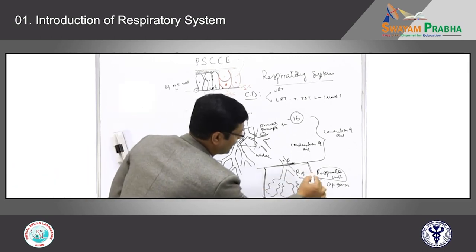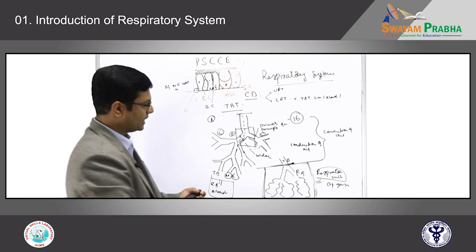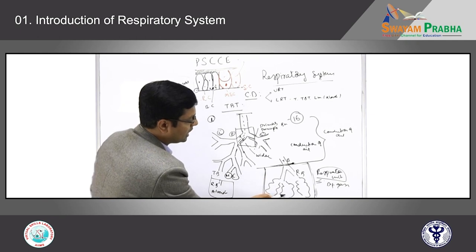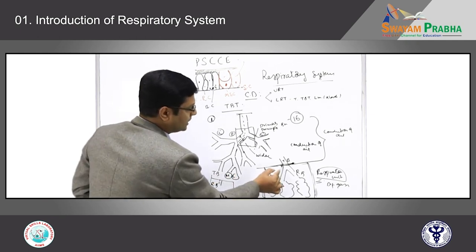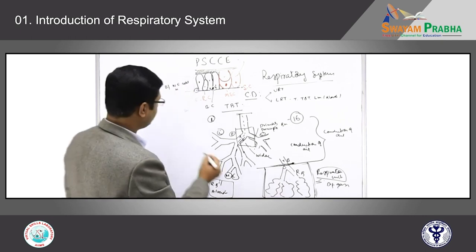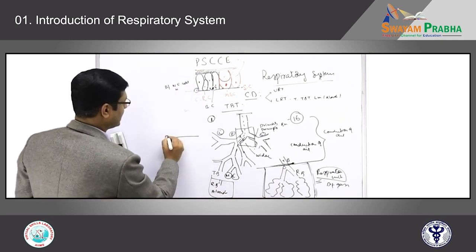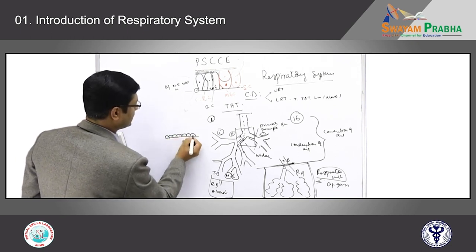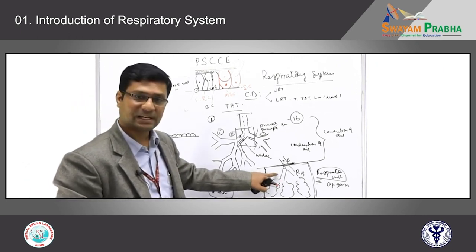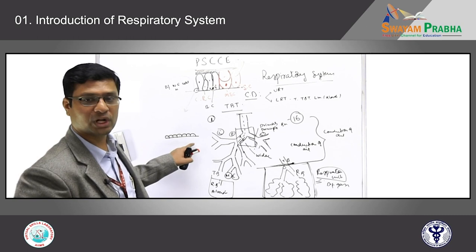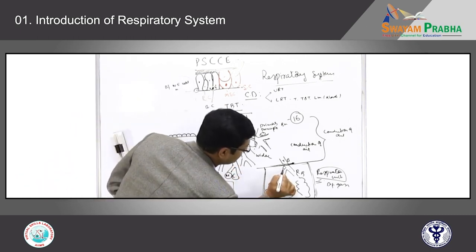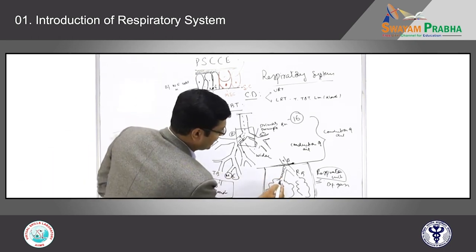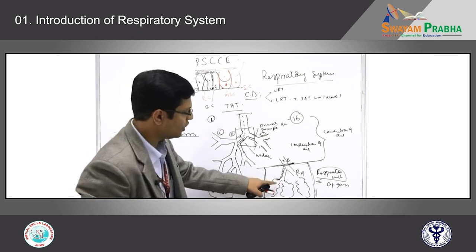Let's see what exactly happens at the respiratory unit. So, as I told you earlier, the respiratory unit consists of the respiratory bronchiole and alveoli unit. The terminal bronchioles and the respiratory bronchioles are lined by simple cuboidal epithelium with the nucleus in the center. You will not have any ciliated epithelium here, they are just lined by simple cuboidal epithelium. Afterwards, the final branches of the respiratory tract are actually lined by all these alveoli.